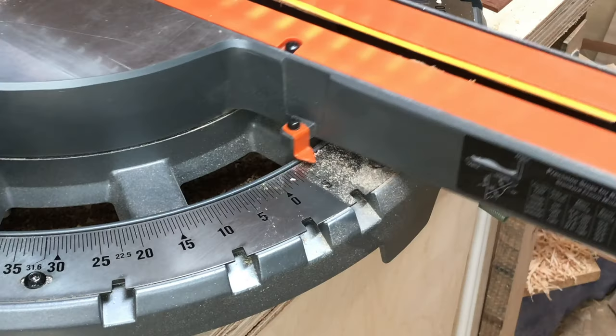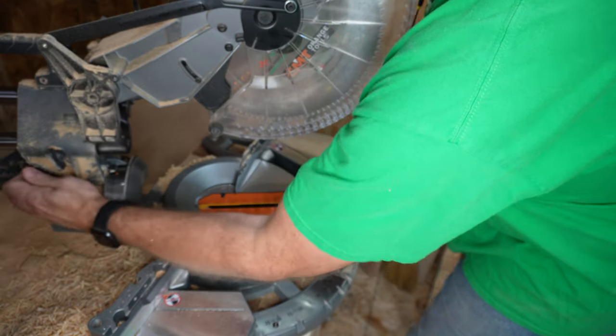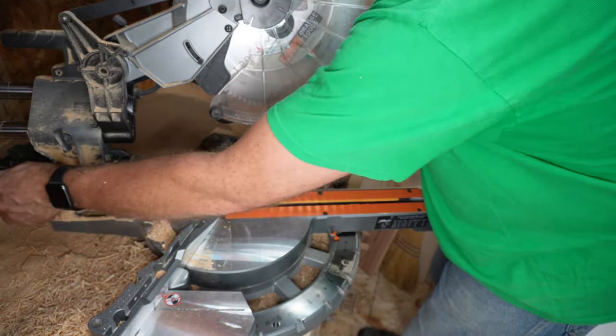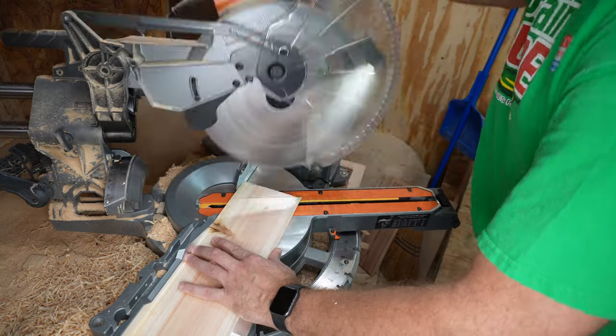Back over to the miter saw. We're going to set the miter at 26.5 degrees to the right, and we're also going to set the bevel by tilting the blade 14.5 degrees to the right. Now, with the top edge of each board up against the fence and the show face down, make your cut. Do this to all 8 boards.